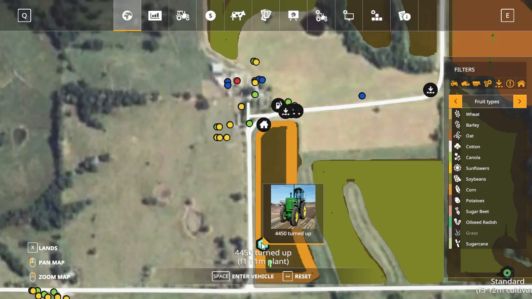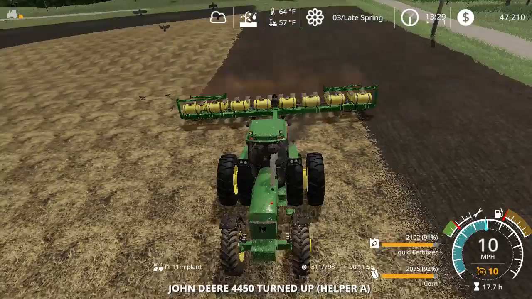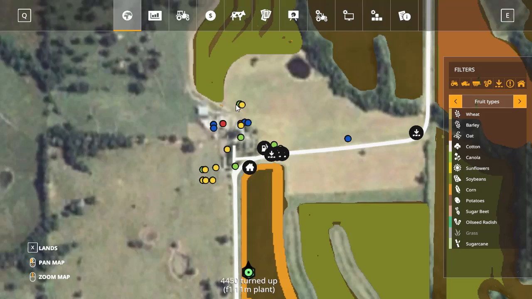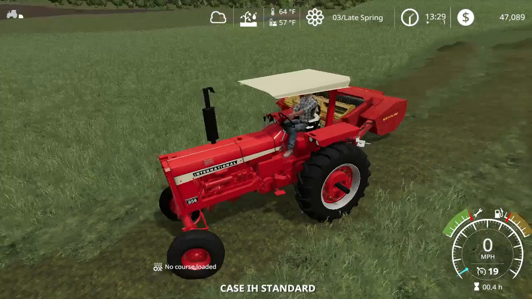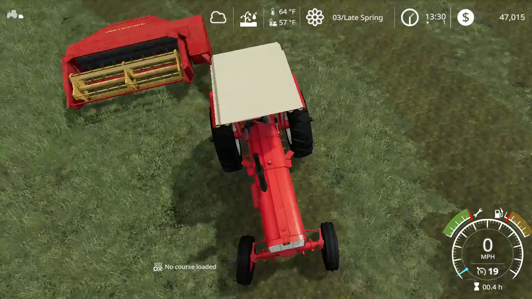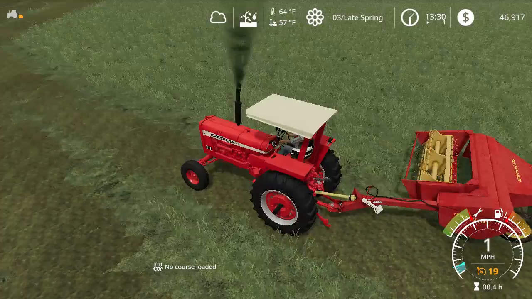The 4450 is just hauling right along, 10 miles an hour, with the 16-row corn planter. Yeah, we are planting corn. We might just chop this for the dairy farm. And right, mowing hay. We didn't get very far until it started raining, so we had to fast forward time through that. Again, International 856. We'll get hauling. You gotta get farming done fast.